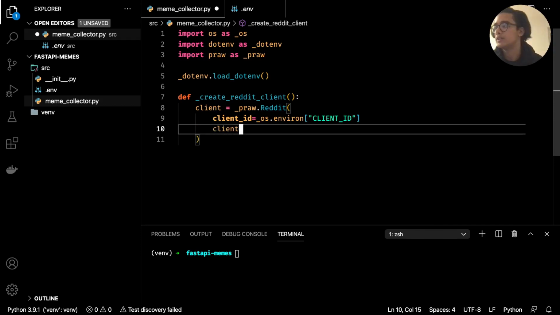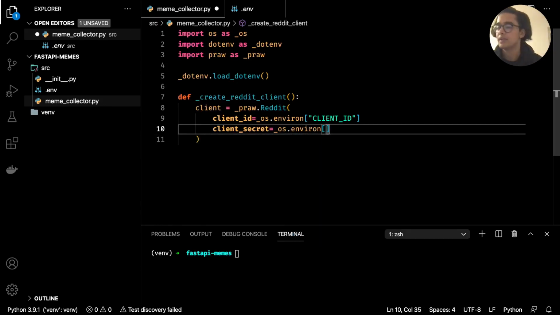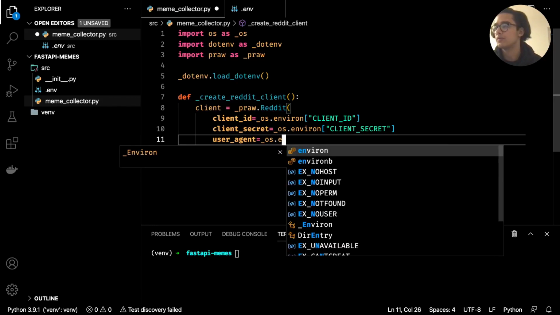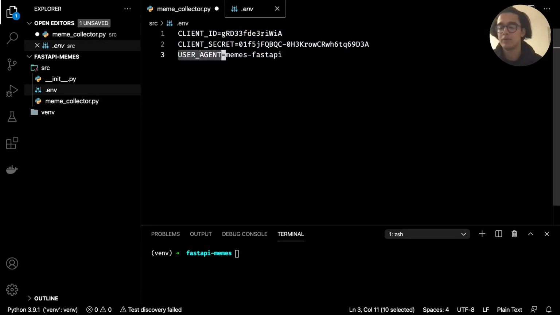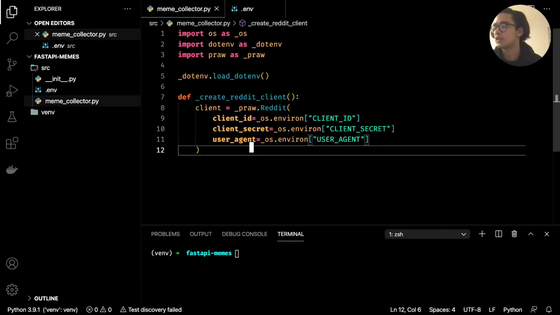Second one, client_secret, and we'll set that to _os.environ client_secret. Finally, we can say user_agent equals _os.environ user_agent, like so. I'll just copy that, paste it in, and that should be it.